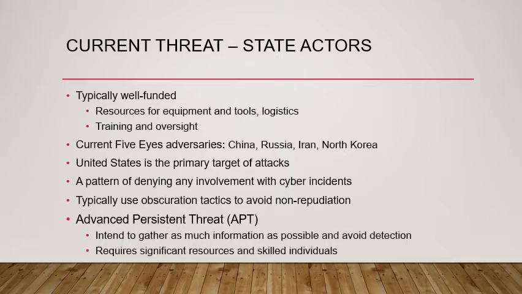So with our adversaries, the United States has generally been the primary target of cyber attacks. However, Canada is not immune by any means. Our adversaries will typically use tactics to obscure their identity in order to retain some level of deniability. Particularly Russia and China will often deny that they have anything to do with, support, or endorse the actions that originated from their countries.